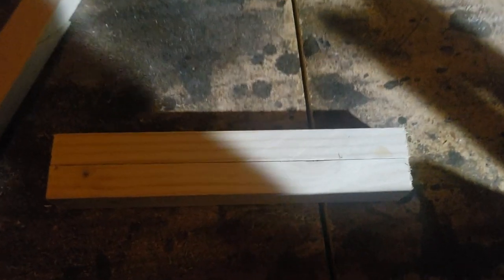Alright guys, as you can see, they're perfectly the same size. Got some tear out at the end, but no big deal. Like I said, we'll sand that out. And just to get an idea, look at that. That's a perfect fit. Oh, man. Oh, man.